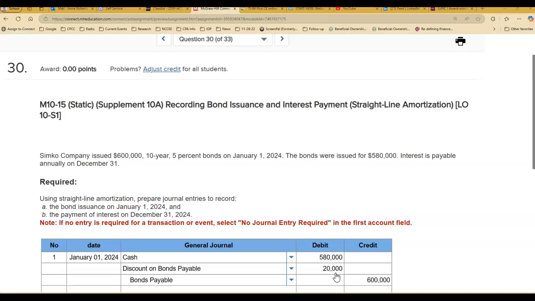$2,000 a year, right? Okay, so remember, amortization, there is no residual value or anything. It's just whatever the amount is divided by the period. So every year, we've got to take care of $2,000, and we're going to get rid of this discount of $20 at $2,000 each year, and at the end of 10 years, that amount is 0. So here's what happens. How much, let's do this one, how much are we paying out at December 31 in cash?